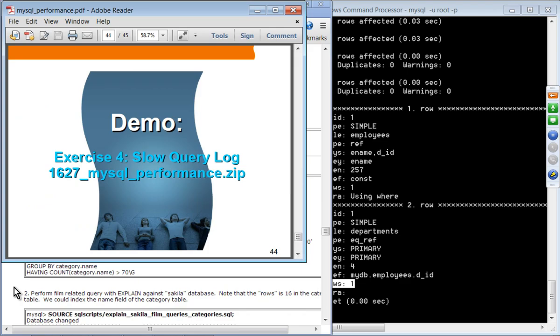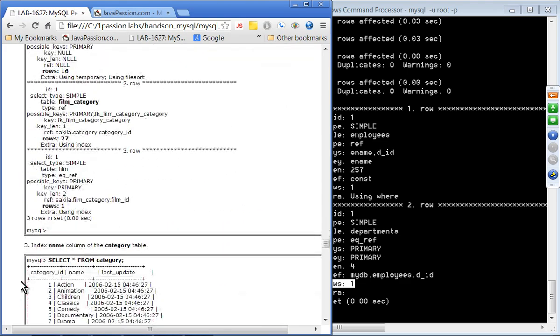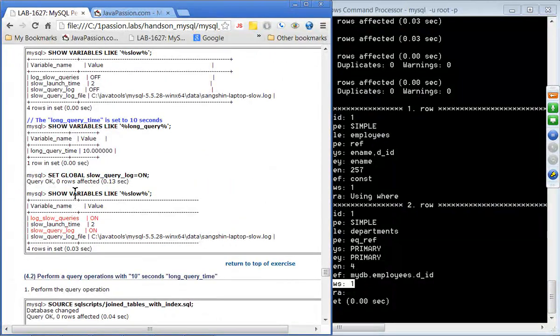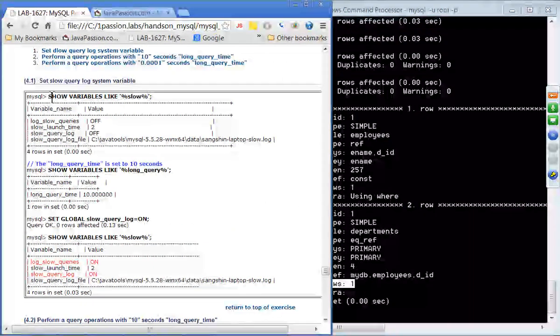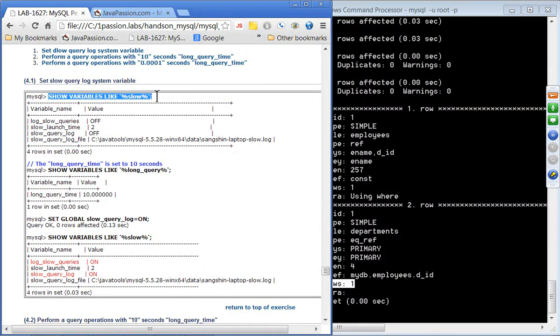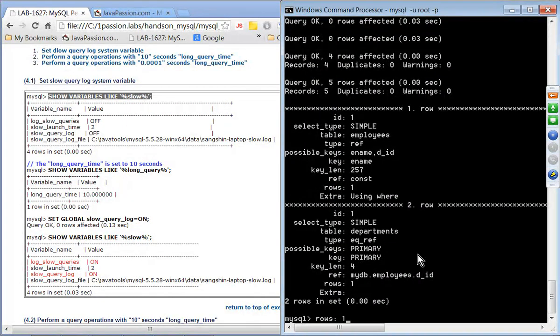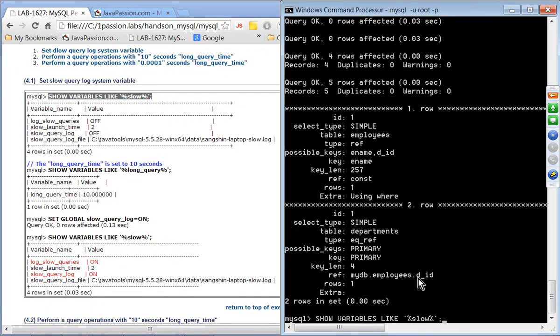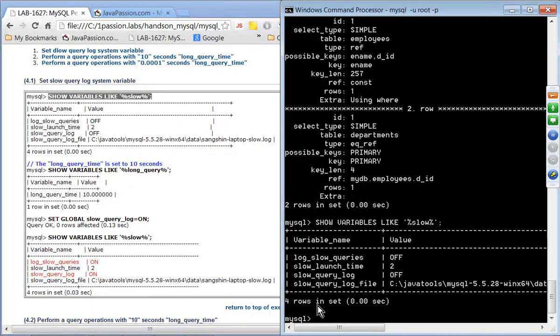All right, so let's do exercise 4. We are going to see what the default values of this slow query log feature are. As you can see, it is off as a default.